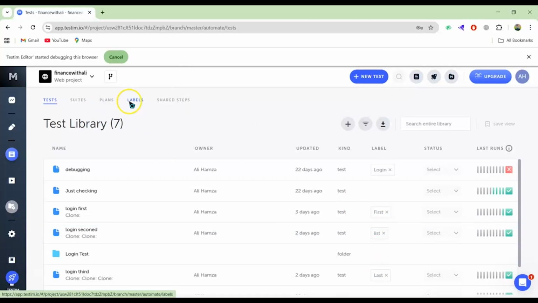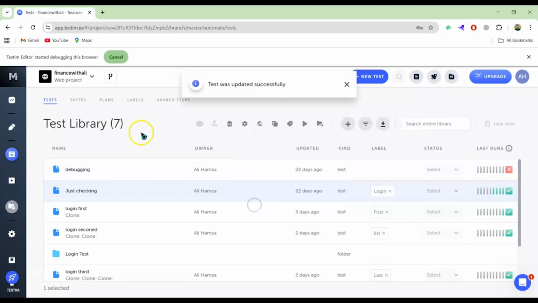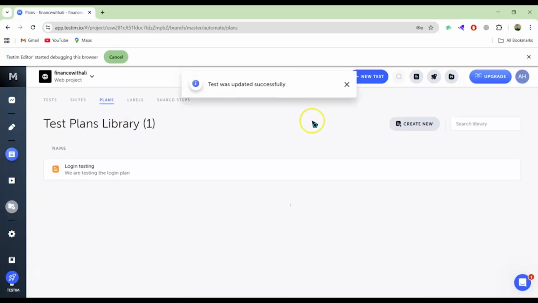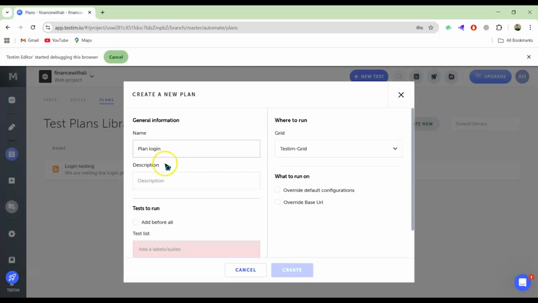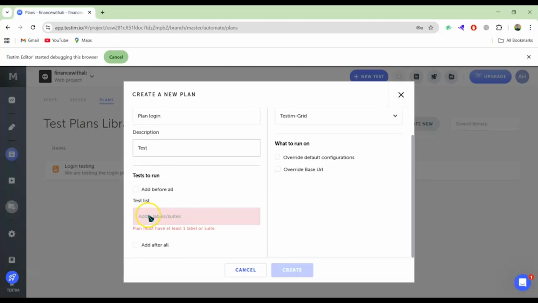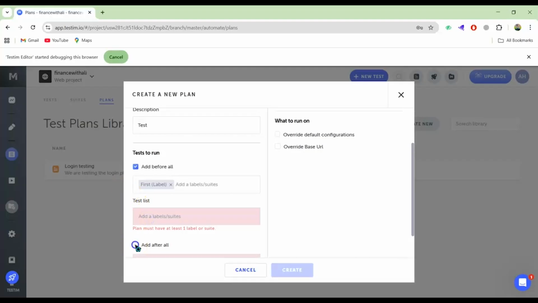Now navigate back to the plans. Let's remove this from login and assign this test case the login one. Navigate back to the plans and create one new plan. Plan login, just type anything. And now in add before all, I will be adding this first, and in add after all.